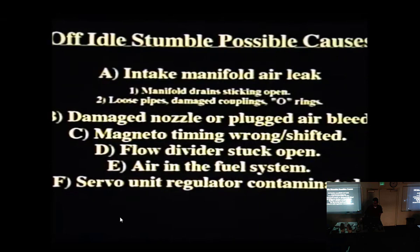Perhaps the magneto internal timing might be wrong or shifted. The flow divider might be sticking open. There might be air in the fuel system. Or the servo unit regulator is contaminated. In that case, send it in for repair.